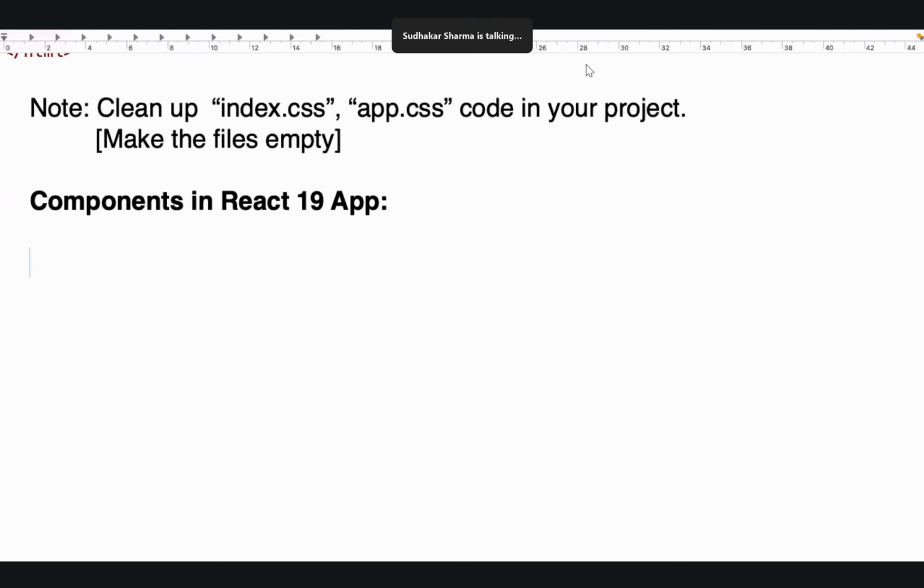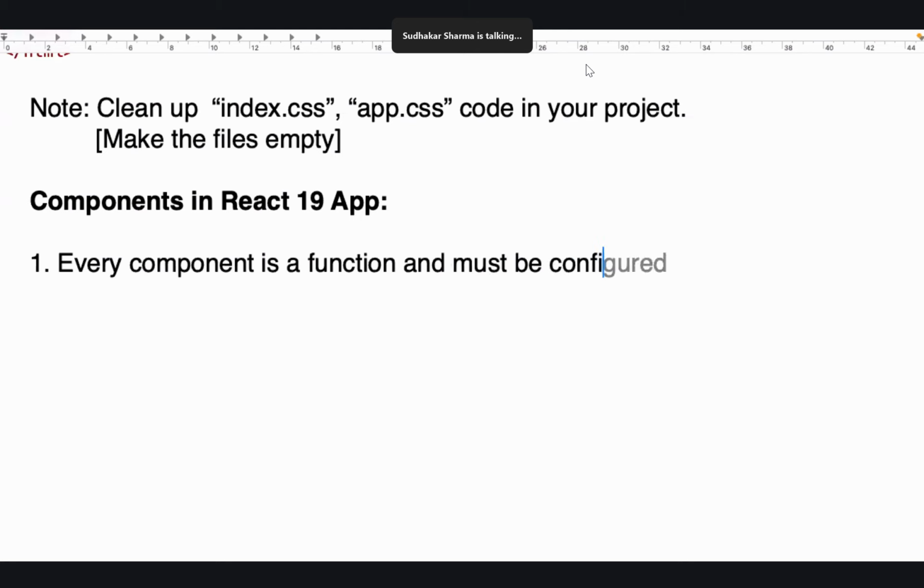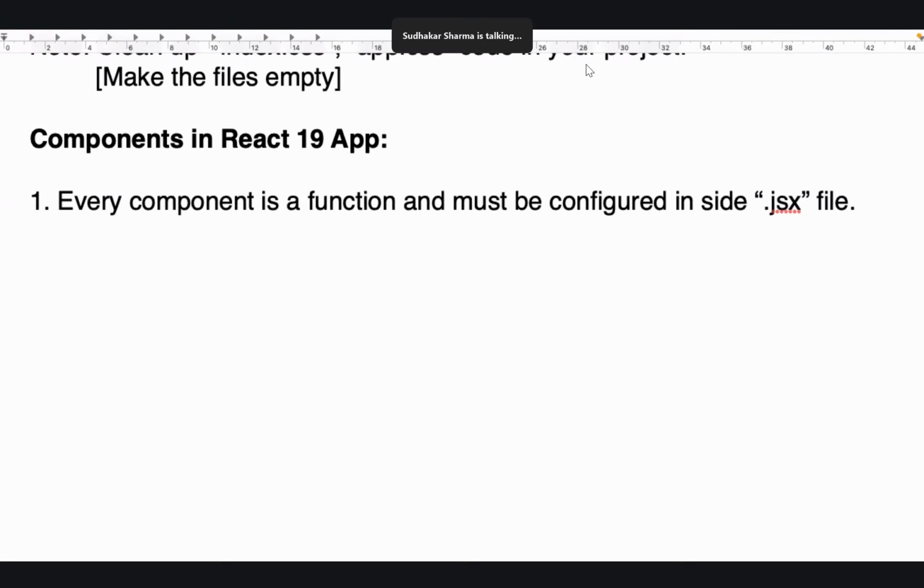So first important point: every component is a function and must be configured inside a .jsx file, because here we don't use JavaScript directly, we use JSX.